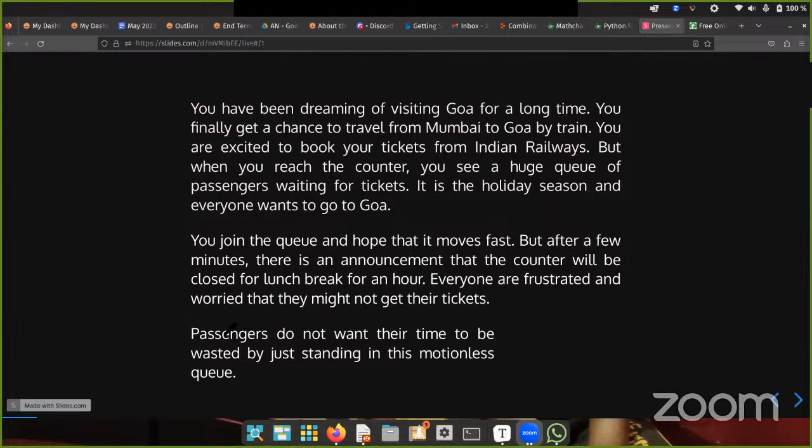Now, passengers do not want their time to be wasted by standing motionless. So we have something like a queue, and now there is a lunch break and people want to take a break. These passengers do not want to wait wasting their time, so let's see what they actually do.